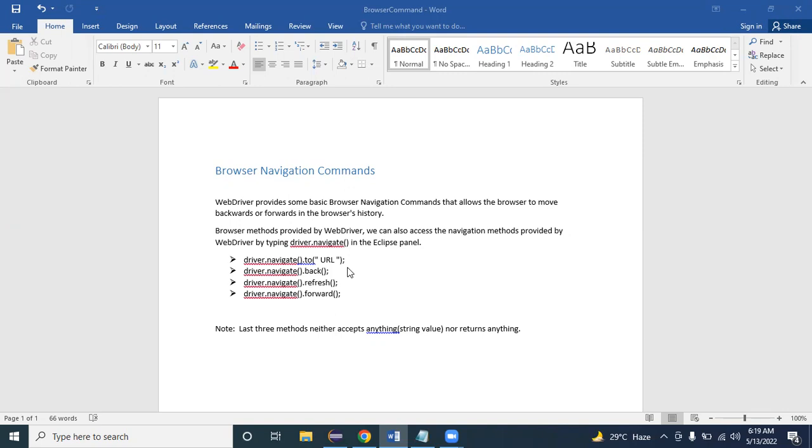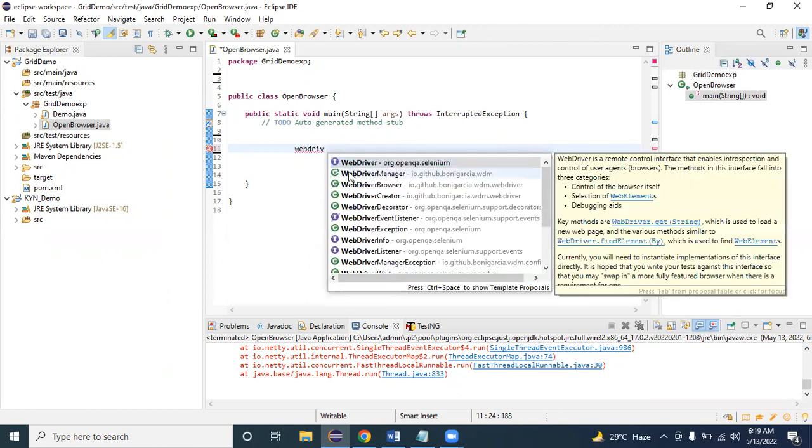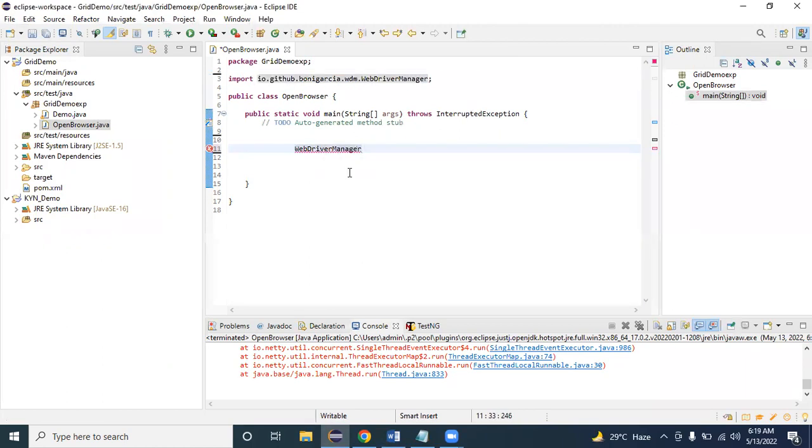Now we will do the same thing with the help of practice. The more you practice, the more confidence you feel. So I have created one class here, and the class name is OpenBrowser. Now here I am going to use WebDriverManager. WebDriverManager is basically used to set up the Chrome driver exe.